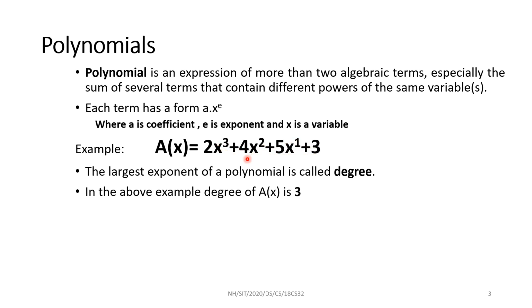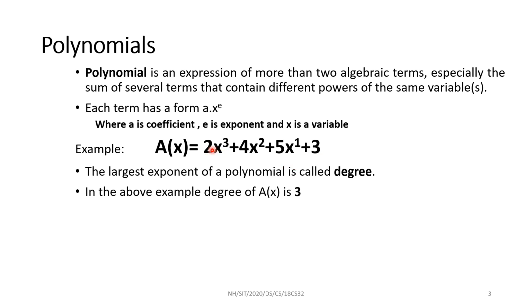Another point is that this exponent, maybe 3 or 2 or 1 or 0, should come in this expression only once. As you can see in this polynomial, all exponents are in the decreasing order. X power 3, x power 2, x power 1, x power 0. So exponents are in the decreasing order, case number 1. Case number 2, only one, that is exponent 3 in this expression, only one term. You should not have another one.